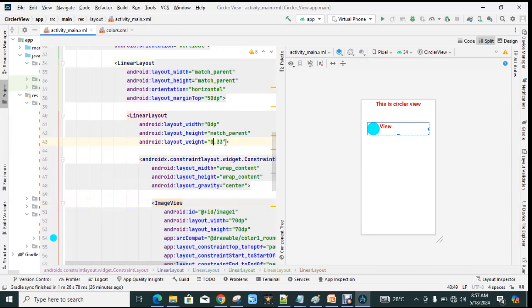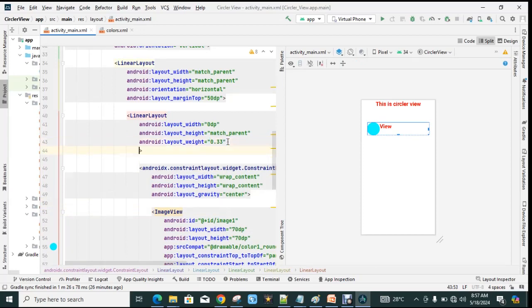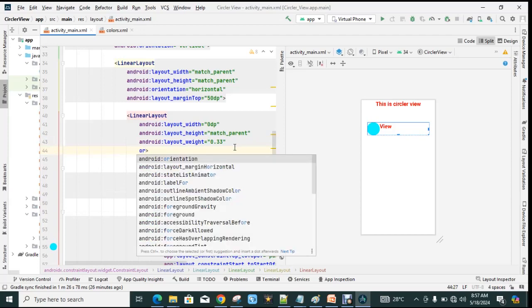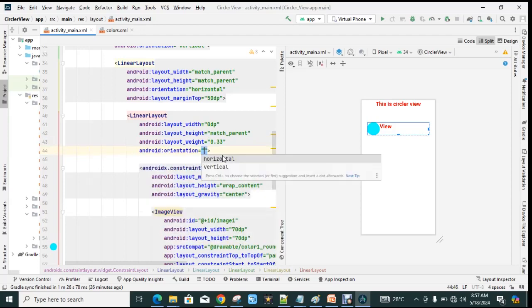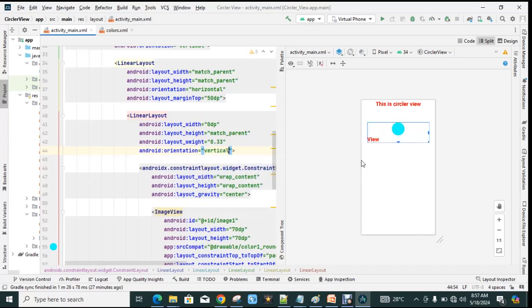So let's check. There's something here. This is supposed to be orientation here, which we're missing. Without orientation, that text will align to where it's supposed to be, and that is it. Yeah.